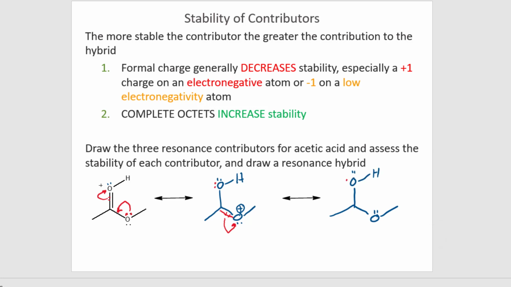This gives me a better oxygen because now it meets its bond trend, but the carbon is now positively charged. Notice that overall each one is positively charged, but they are different contributors. Of these, the worst contributor of them all is this last one. Why? Because the carbon doesn't have an octet. So it violates that second rule.